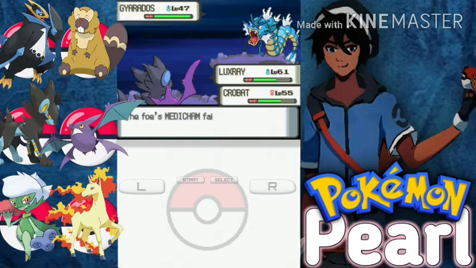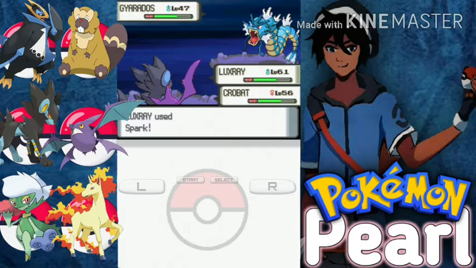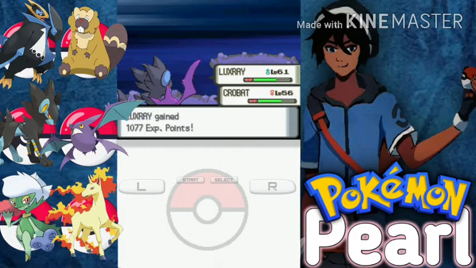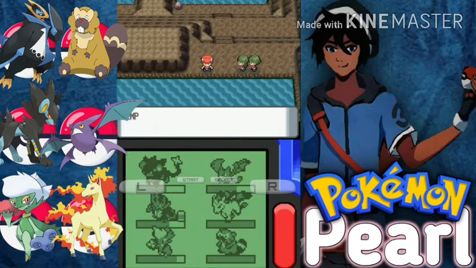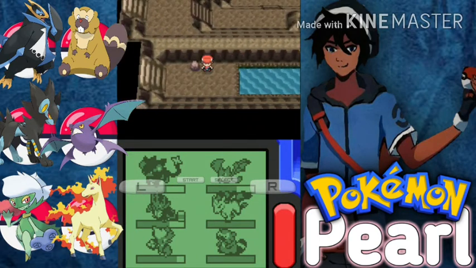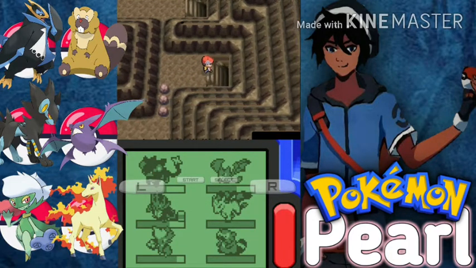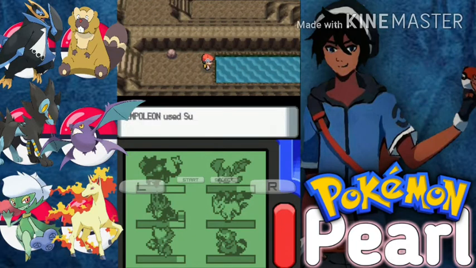There we go. Go back, go to level 56 with that. And we defeated these two. I think we have done enough for today. Let's explore this path. Rare Candy, okay, I keep it. Take it, I take it.